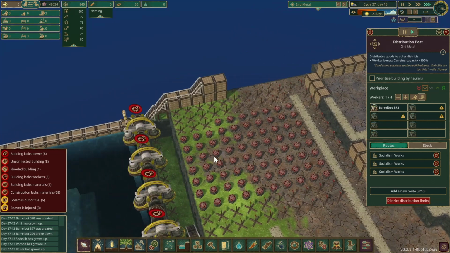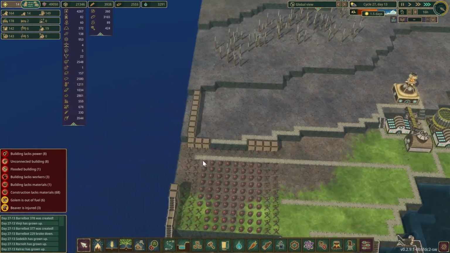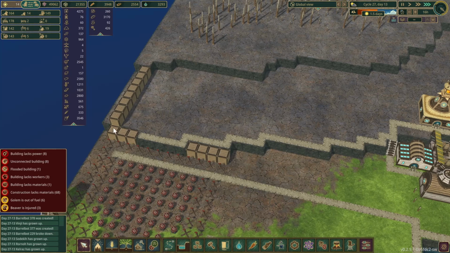Right, how are we looking? Oh, almost there. Okay, so that's not too far away. Good, good, good. All right. And then here's another story, because we'll put the pumps along here.